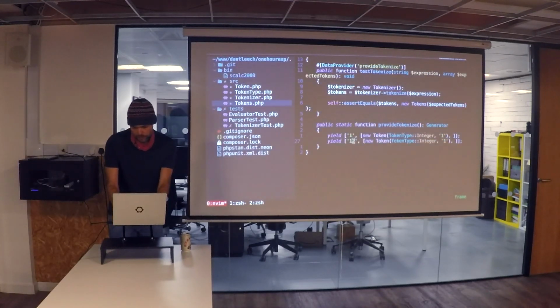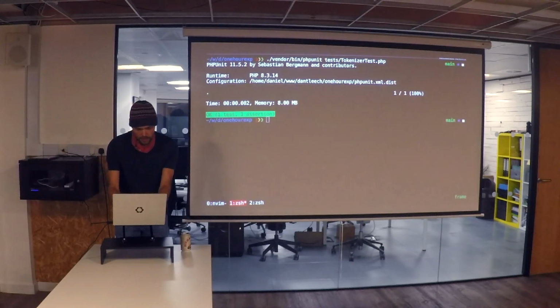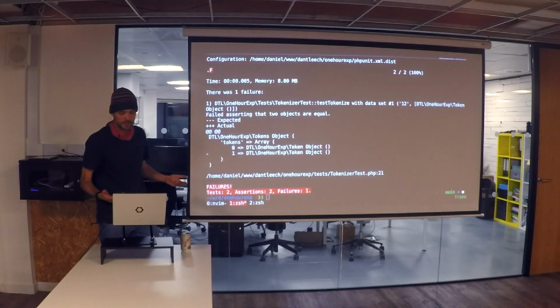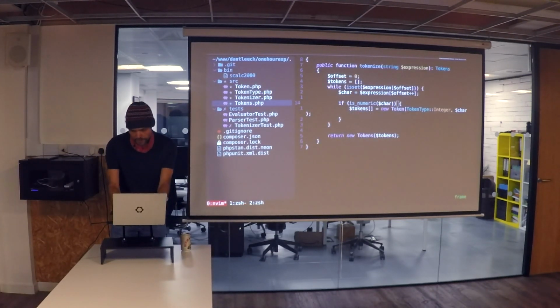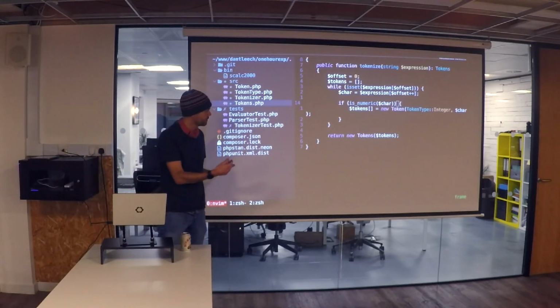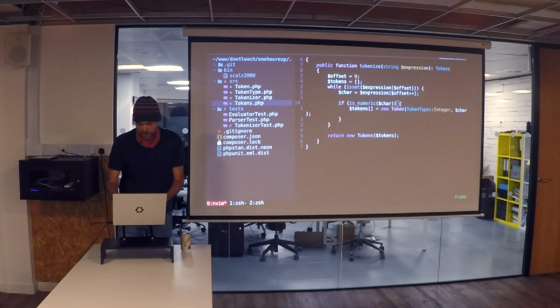So what happens when we pass in 12? If we pass in 12, it shouldn't return 2 tokens, it should return 1 token with a value of 12. It returns 2 tokens because our tokenizer is really stupid. So what we need to do is when we see the numeric character, we need to look ahead, or actually look at where the pointer is right now and say, is that a number? Is this also a number? And if it is, we need to consume that number and add it to the string that we're building up representing that number.